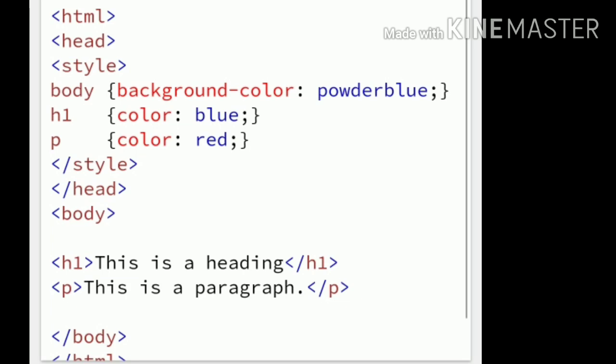After that, you write your program in the normal way. Here, between the opening H1 tag and the closing H1 tag, you did not define any colors. Similarly for the paragraph, you did not define any color for the particular tag. But the paragraph color you define in the head. In the body, you define the background color of your web page, that is a different color, powder blue. The H1 tag, that is the heading tag, is also defined in the head section.